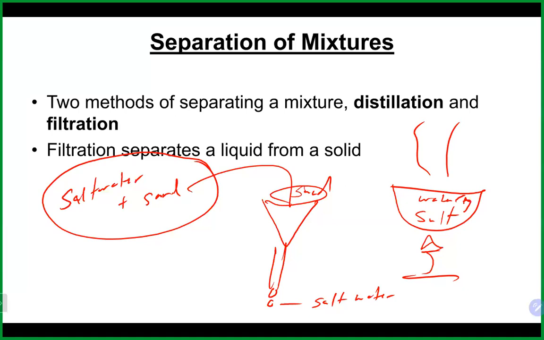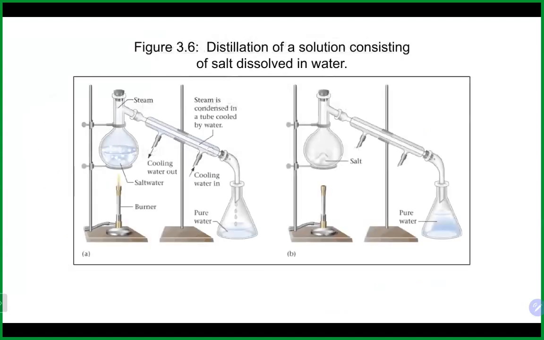So both of these are very similar processes. Again, taking advantage of the differences in physical properties, we could get back all three components of our mixture: the salt, the sand, and, if we wanted to, we could trap the water, but we're not going to, though we would get the water back. So even if you had a mixture of a bunch of things together, you could still get everything back. With any type of mixture, it's a physical change occurring.